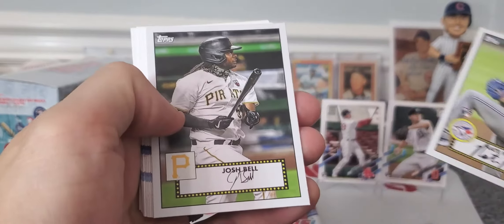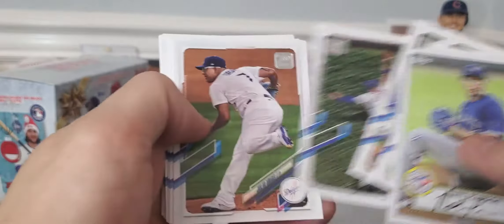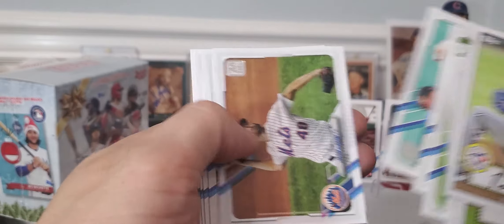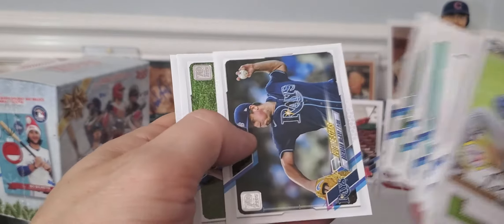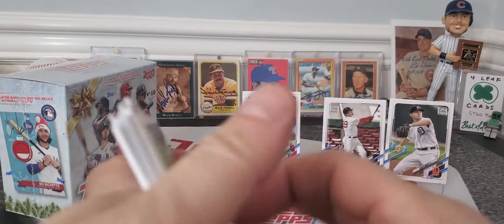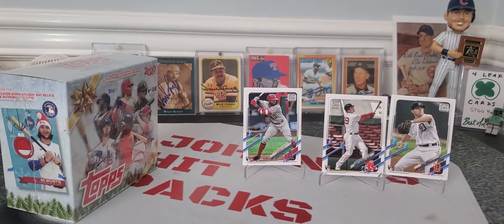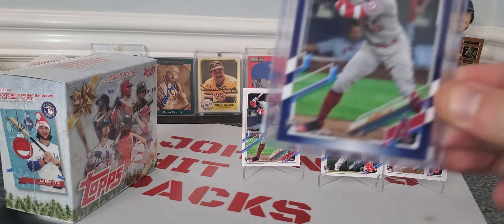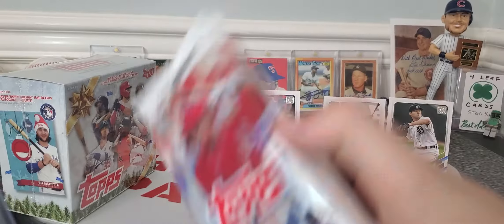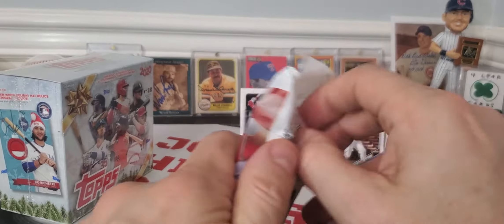All right, let's go to the second half. Nate Pearson — rookie insert. Josh Bell. Going halfway kind of fast; I know the names are small here, but I've opened enough of these packs to more or less know what I'm trying to spot. Future stars of Brandon McKay and Acuna Jr. All right guys, I bought three of these packs when I was out. I opened one of the packs — check out what I got: not only two sweet rookies, but check out this pull I got — a Joe Adele Blue. That was on the first pack that I opened in the car. Not too bad.